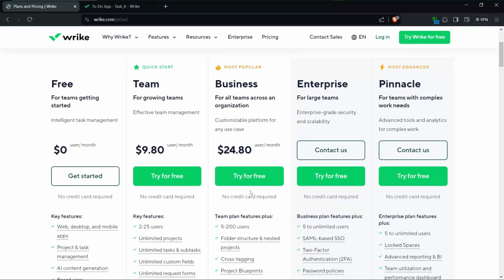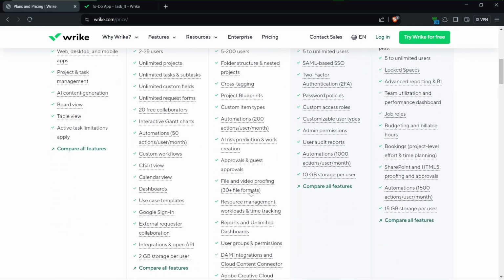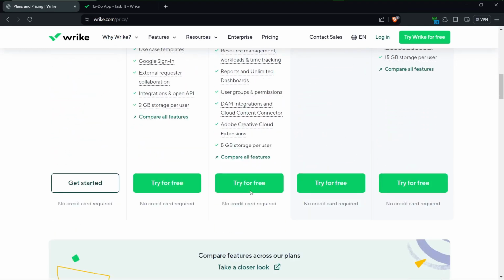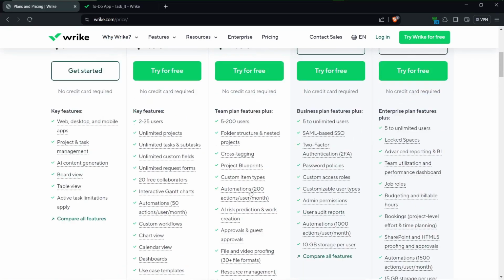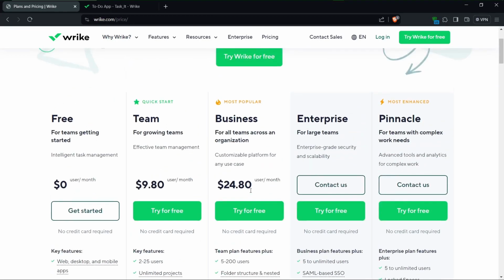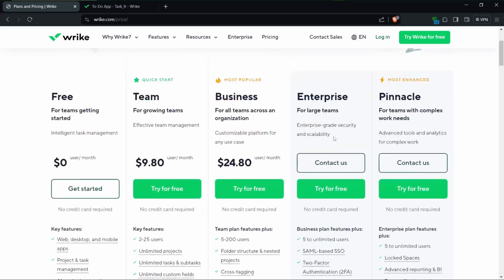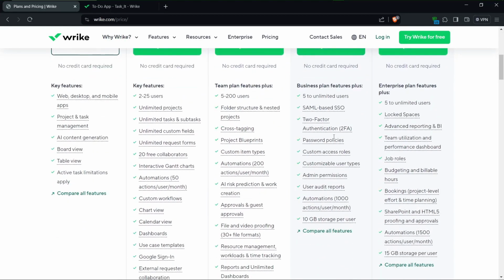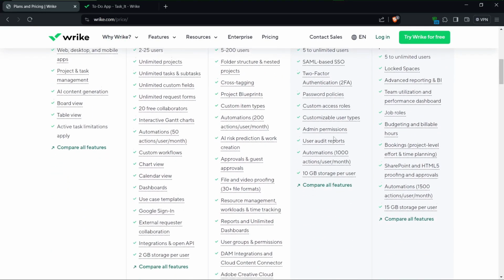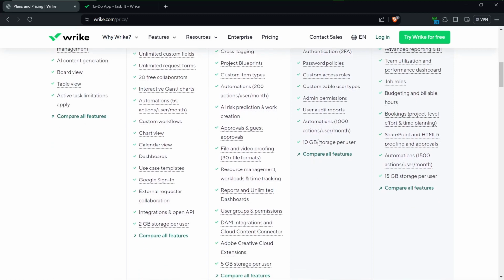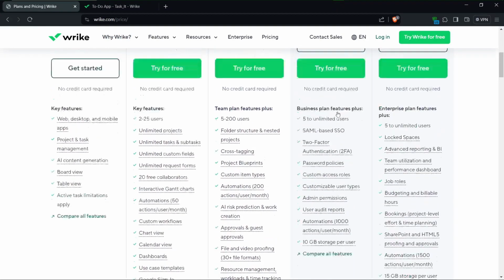Now, the next plan on our list is the business plan, and the business plan is a game changer for most organizations since it starts at $24.80 per user a month. This plan offers advanced features like AI risk prediction, approvals, and of course guest approvals, making it the perfect choice for teams looking to take their collaboration to the next level.